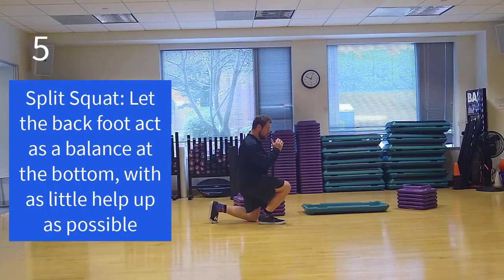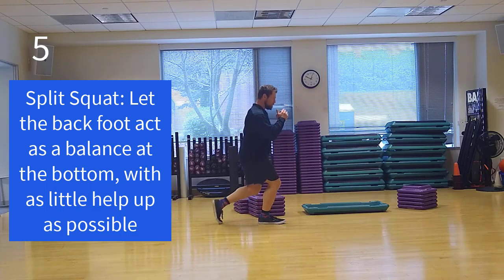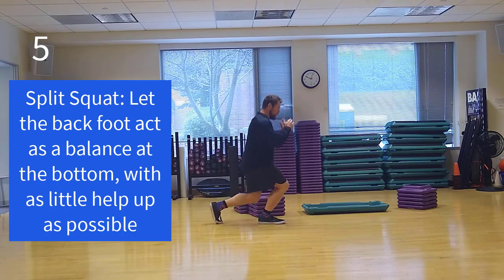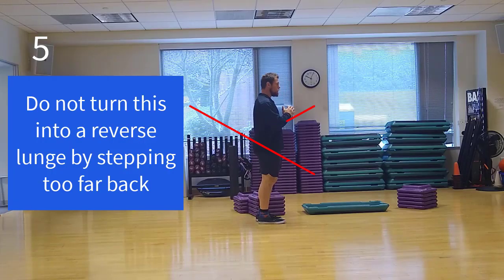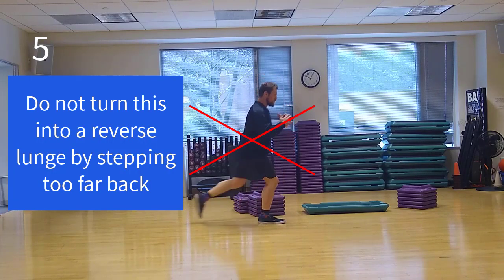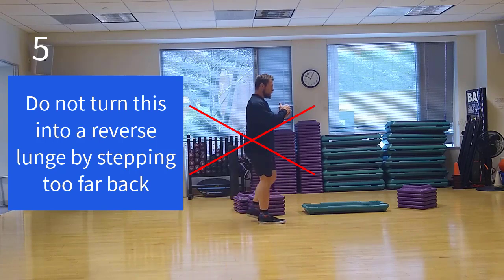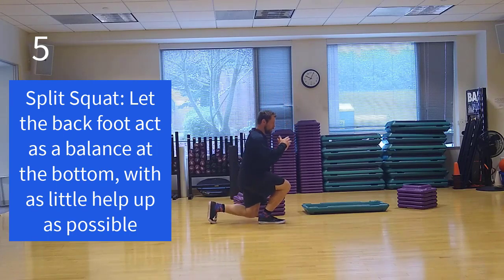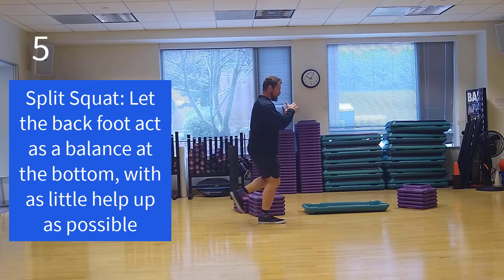Level 5 will be a split squat where you try to mimic a squat on one leg, but let the back foot act as a post and help out slightly. Do not turn this into a reverse lunge by stepping too far back and pulling the hip through. While a good exercise for this progression, we want to focus on squats. So you're going to try to drop straight down, mimicking a knee dominant movement.